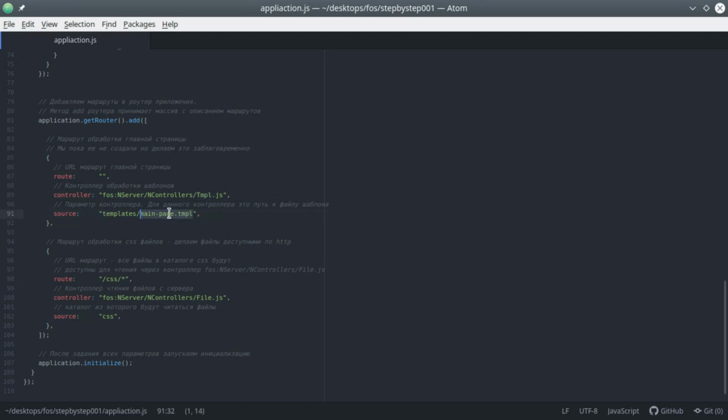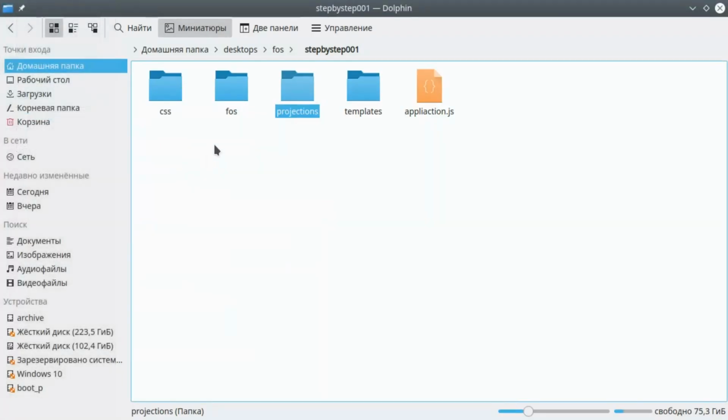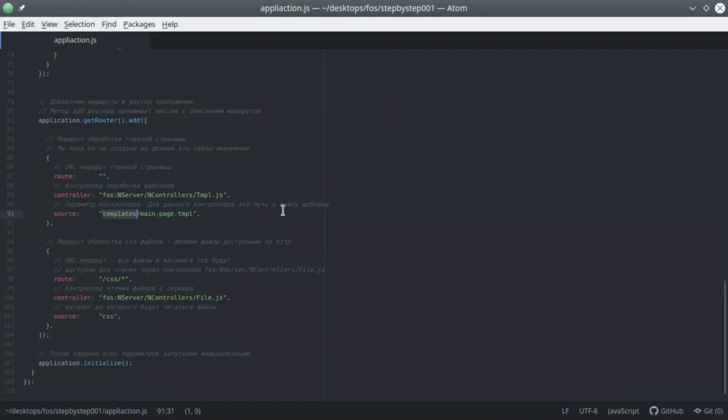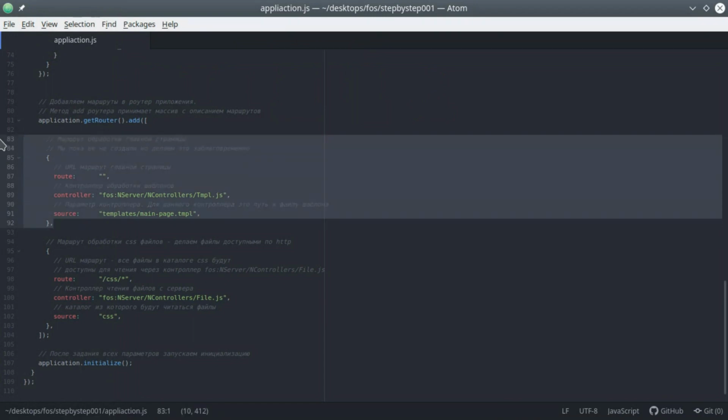In this case, it is the mainpage.tmpl. We have not created this file yet, we have prepared only the templates folder itself. This is the main page response route.